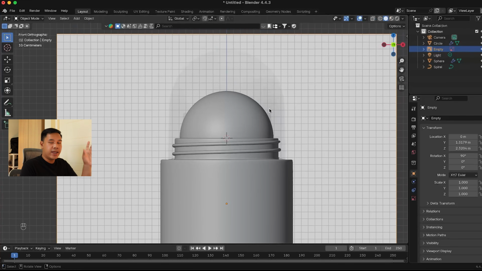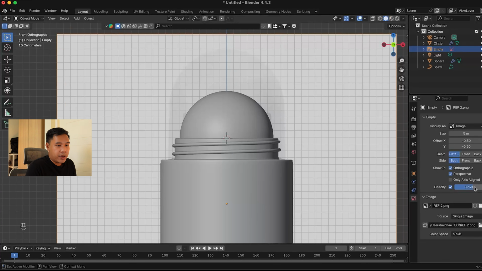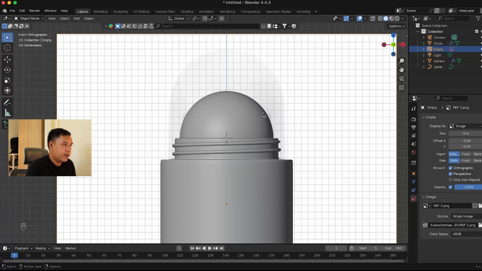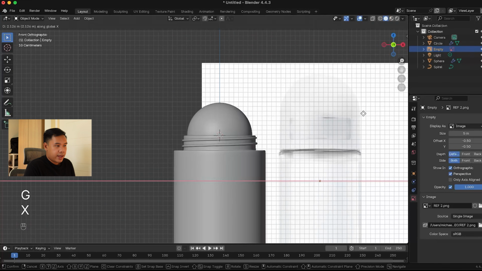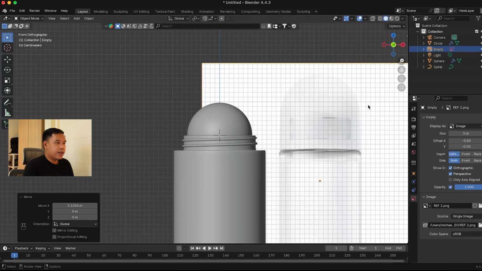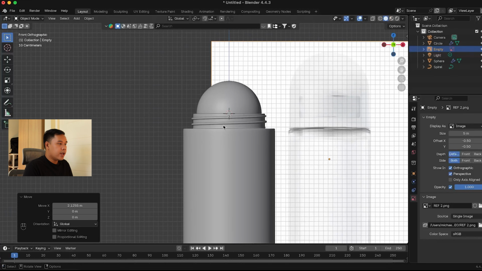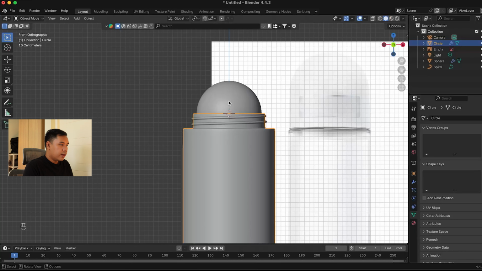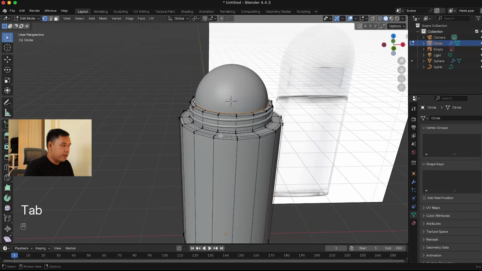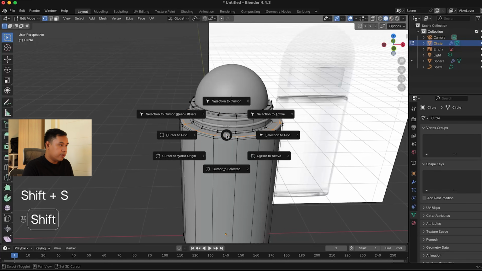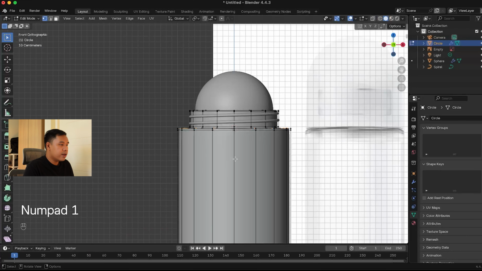The next part would be the cap. So as you can see here, let me increase the opacity of this as well. It is like a rounded top. So what I'm gonna do again, select this one, maybe work on the set of vertices, then move the 3D cursor to this area.